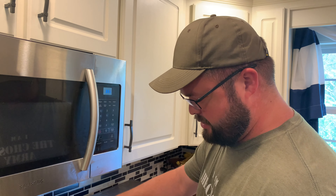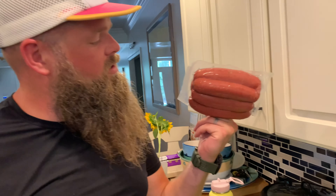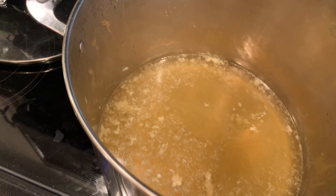Next we're going to take the sausage and add it in. It's going to go into the same exact broth the chicken just came out of — that's important to note. You're going to leave it in there until it's cooked, or 160 degrees if you have a meat thermometer on hand. We don't, so we're going to watch it change colors.